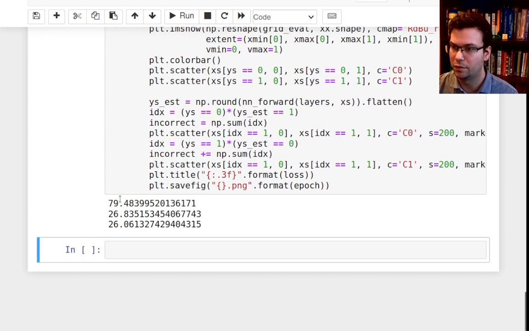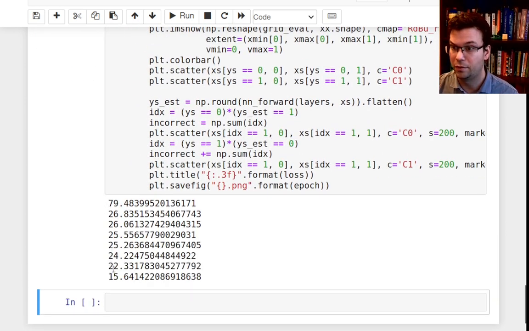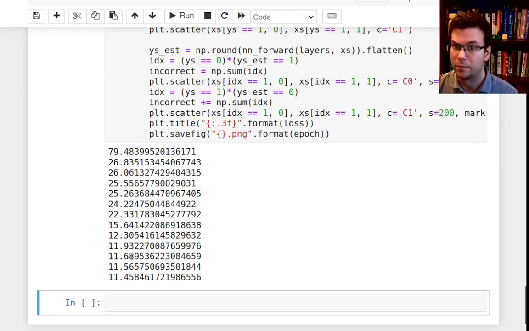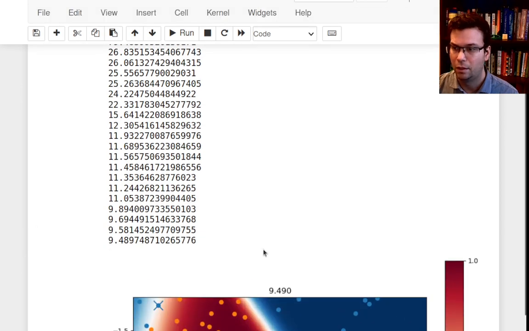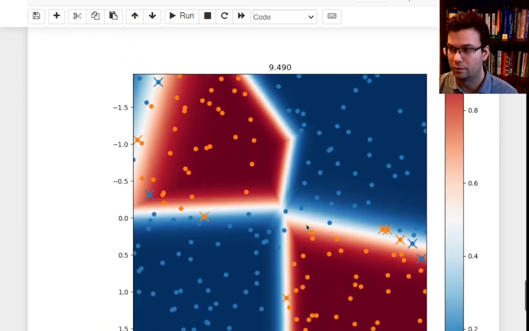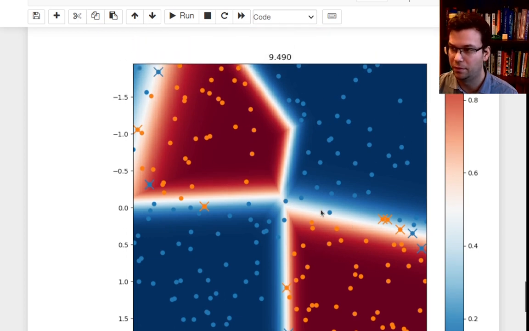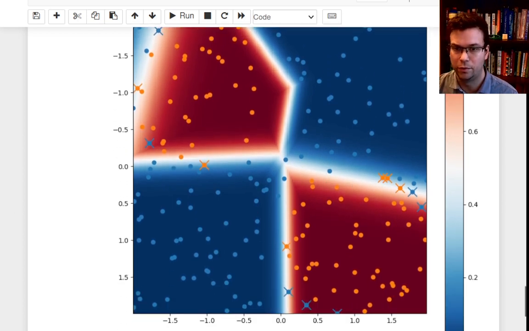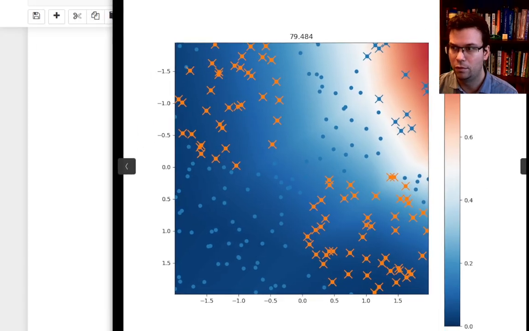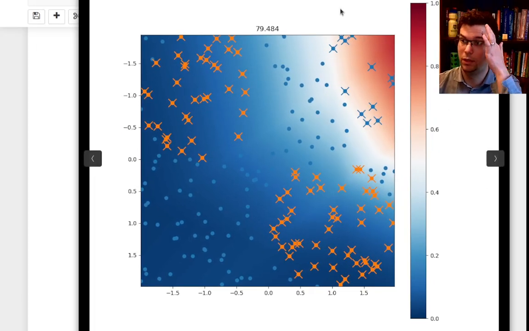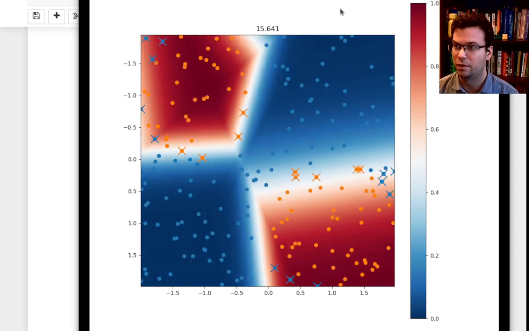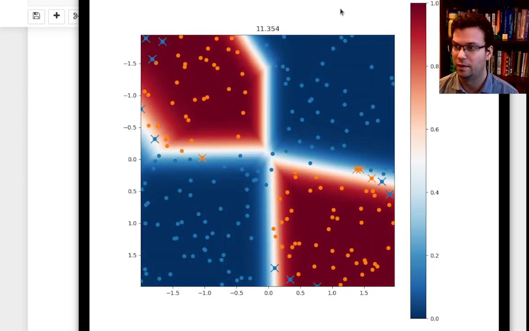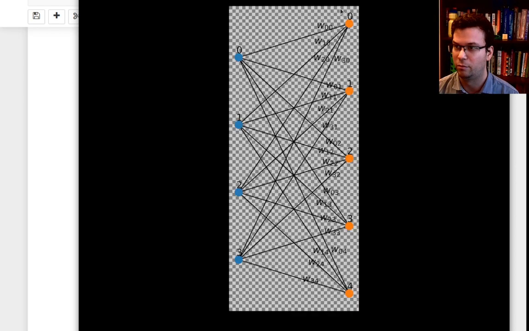So I run this, the loss starts off at 80, and now the loss is slowly going down. And that's great. The loss has gone down to about 11. Now it's going down even further. And here's our final result. So this carved out the space pretty nicely. It's not perfect, but it's a heck of a lot better than it was when we started. If I look at the progression here, this is the initial random weights that I had. And then as we keep taking steps, we eventually converge towards this, which seems to fit the data a lot better.